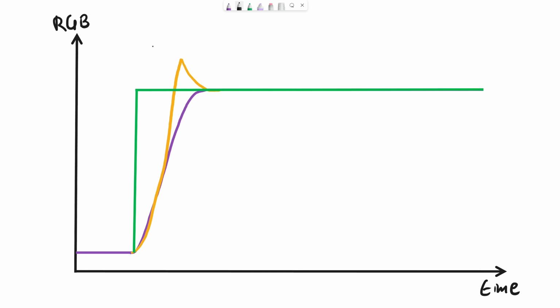So we're back here with our response time chart, and I've added this additional green line in here, which is illustrative of the ideal instant response time. As you can see, the transition effectively takes 0 time to complete, and that's what we want to see from monitors. We want to see those transitions happening as quickly as possible. Put simply, cumulative deviation is the difference between the response time we measure and the ideal instant response at every point along the transition curve.